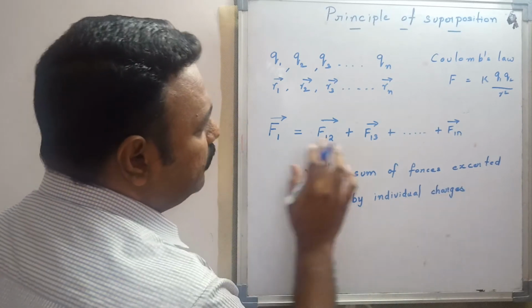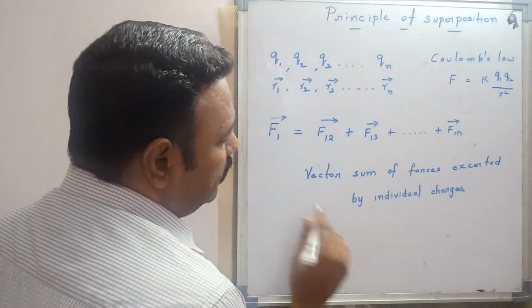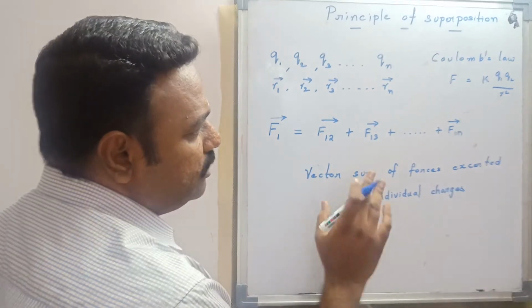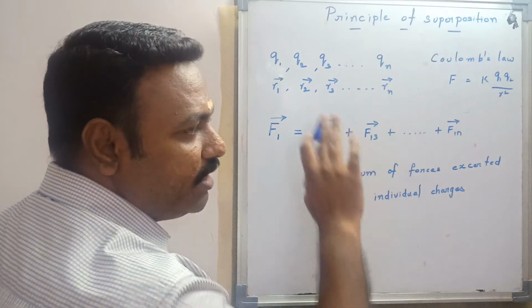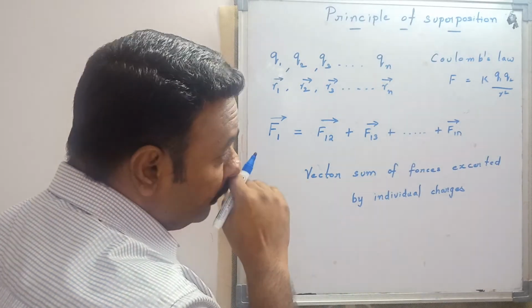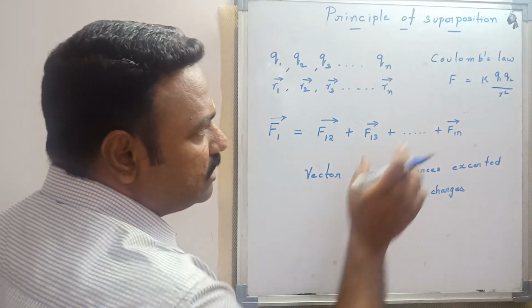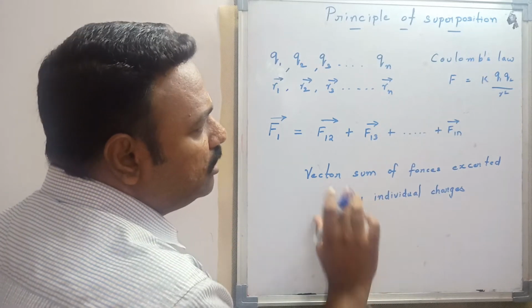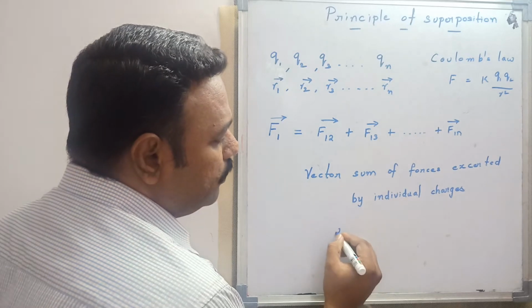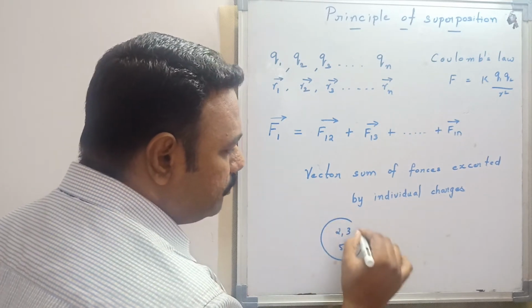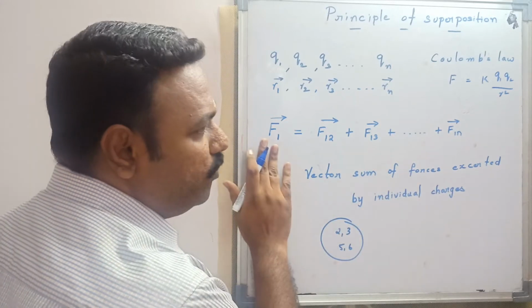And suppose I say there is a first charge, and you have 2 and 3. Then 2 and 3 will be there, 5 and 6 will be there, and they will be located at different points because n numbers of charges are there. And the force between the two charges, according to Coulomb's principle, like 2 and 3 or 5 and 6, for example, anything. So this is not disturbed because of this first force.